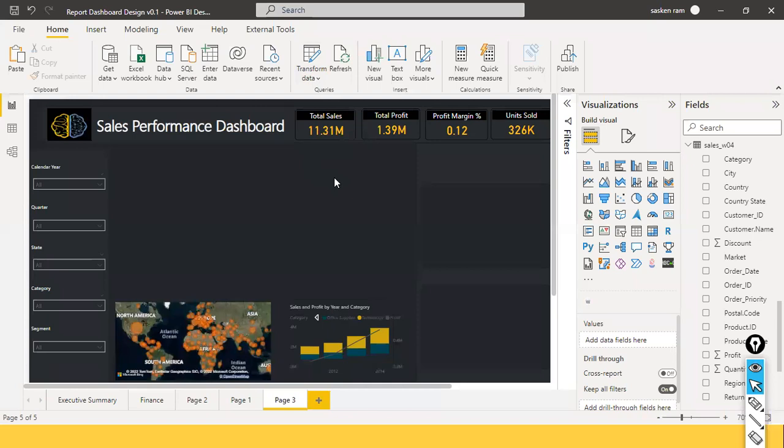So what I will do is I will share the KPIs, important KPIs, sales related, inventory related, and multiple others. And they'll ask you questions like how many reports you created. In each report, tell me the report where you have multiple pages that you created. How many pages did you create in each report? Look here, page 1, page 2, page 3, right? And finance and executive summary. So end of the day, it should be like this.